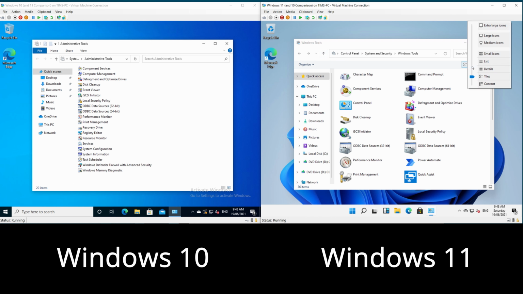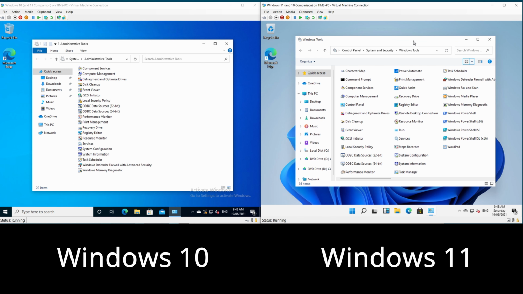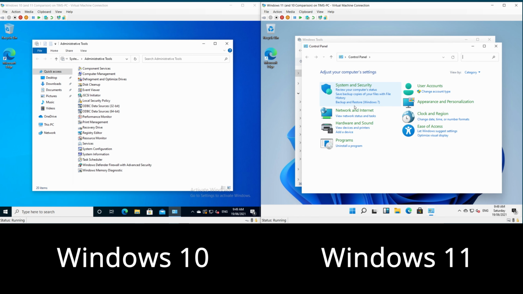let's just make this a list view so it looks similar. You'll see some of the stuff that's in Windows 11 is the same as over here in Windows 10, but we also have some different stuff as well. Most of the things that you're going to see in here are probably things that come built into the control panel anyway. So we do have a link to that, of course, so we could double click on that and it's going to go back into the familiar control panel you might be used to from Windows 7. And that's kind of nice. Icons have changed a little bit, but everything's kind of the same.